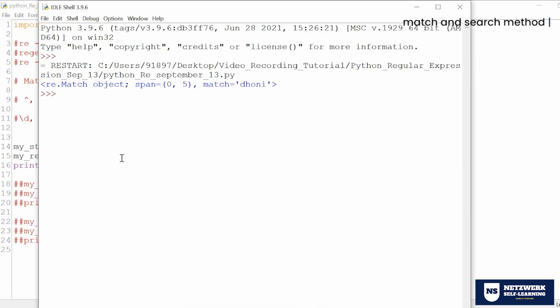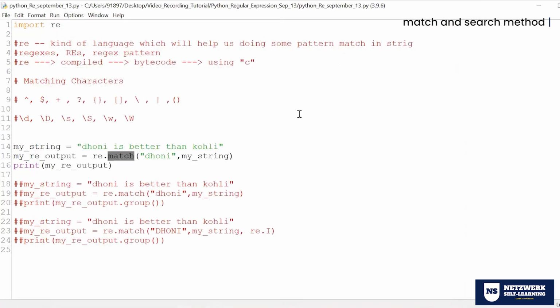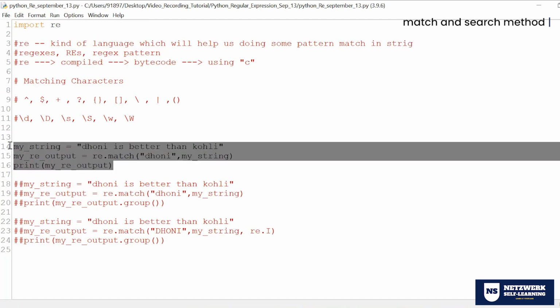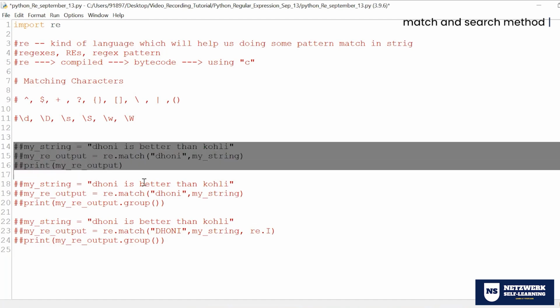It says from the 0th index to the 4th index the word Dhoni is matched, and it gives match equal to Dhoni. That means the data is getting matched. You cannot print this output directly.